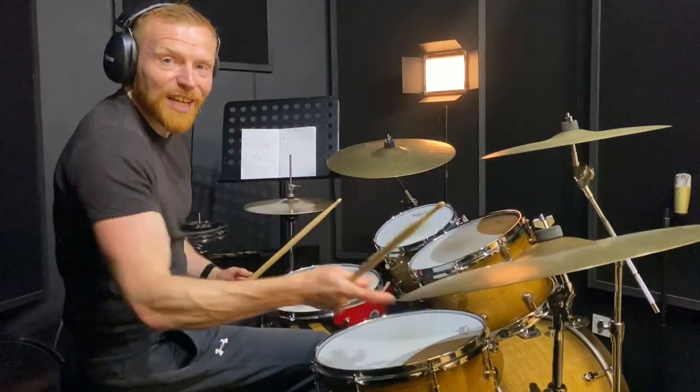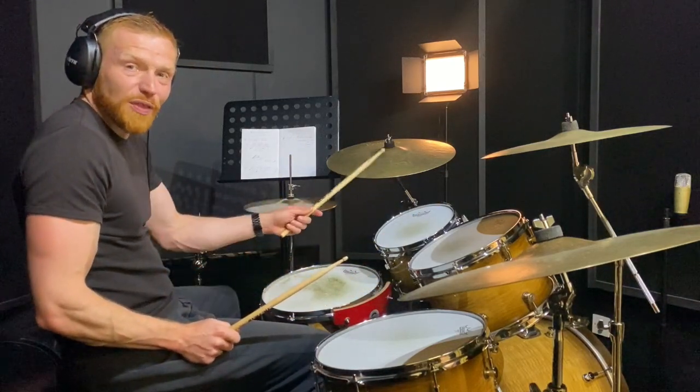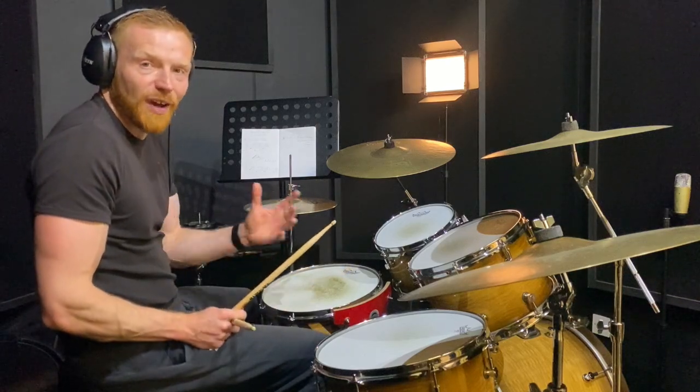What I love to do, and I've made a video about this beat before actually, is bring the left stick down on the two and the four to hit that snare drum to provide a backbeat.